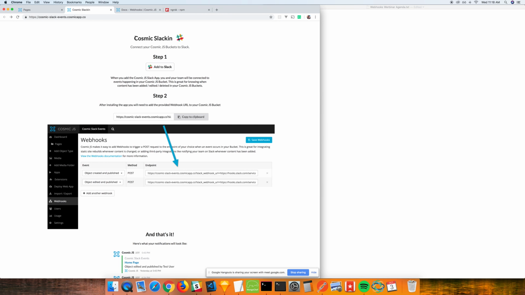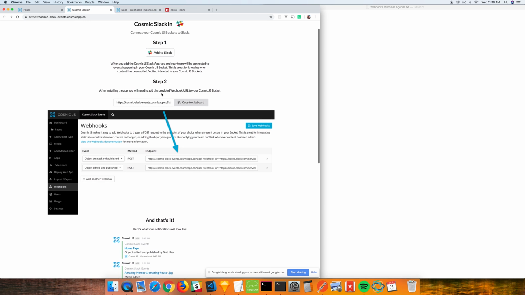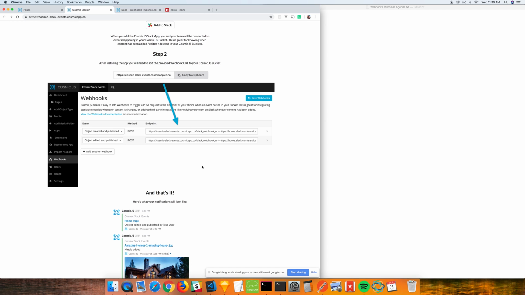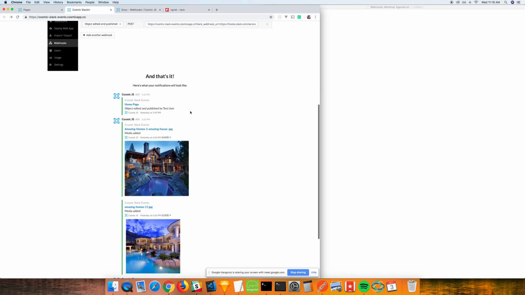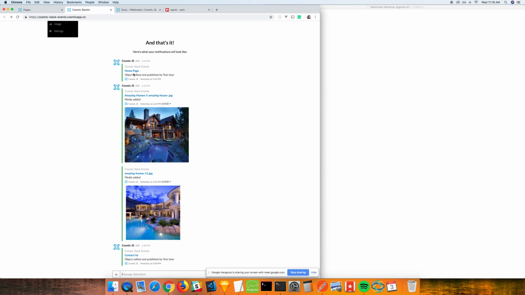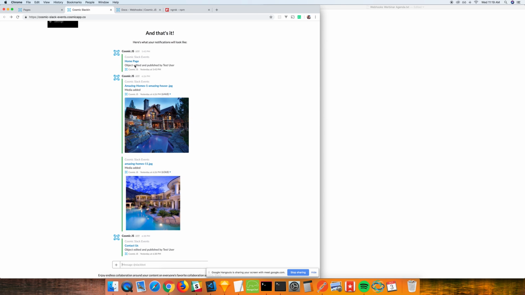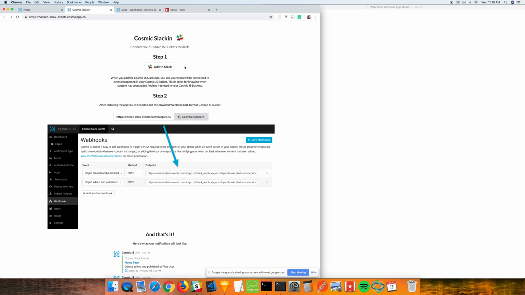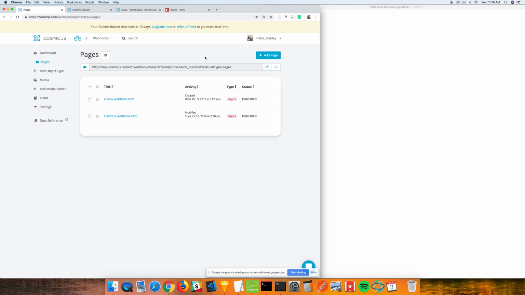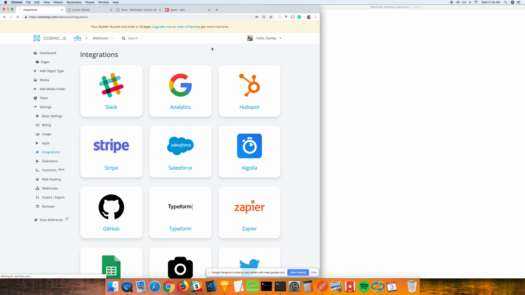So we've got it broken down into a simple step-by-step process. Step 1, Add to Slack. Step 2, grab this webhook. This screenshot is a bit dated, but it's the same concept. Go into your bucket, add the Slack URL, and then whenever you add pages, you'll see this thread going with different data points. You'll see some images if you've got images in your metadata, and it's a really cool way to connect with your team and tell them that you're working on stuff in Cosmic, and they can see some of that activity there in real time. Okay, so that's Slack, and there are other integrations here that you can check out.